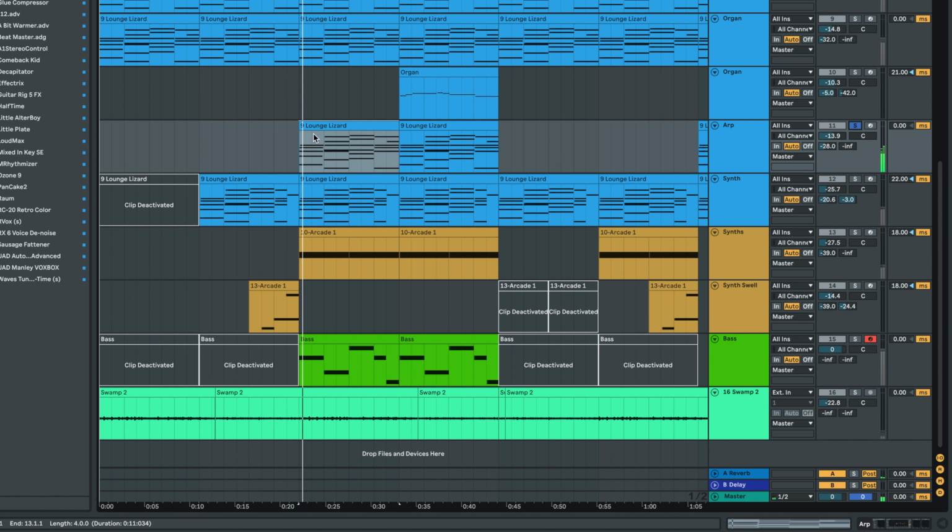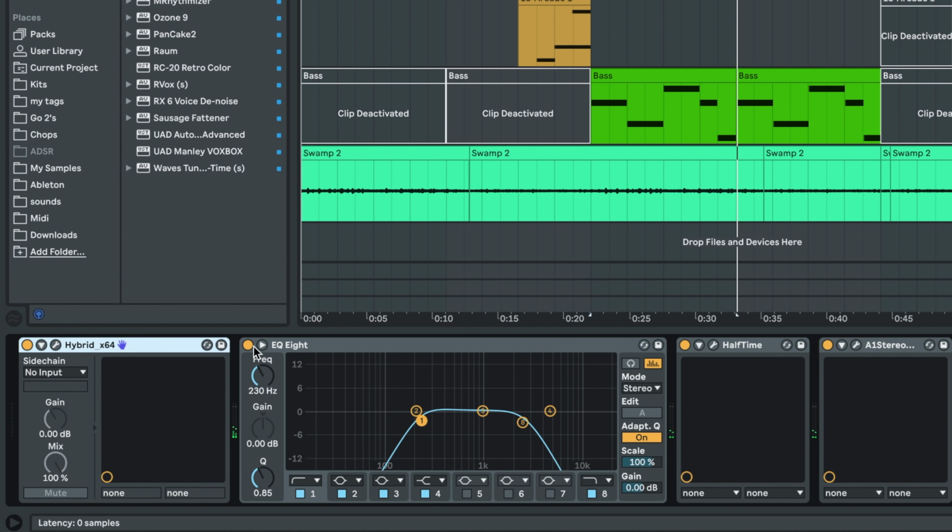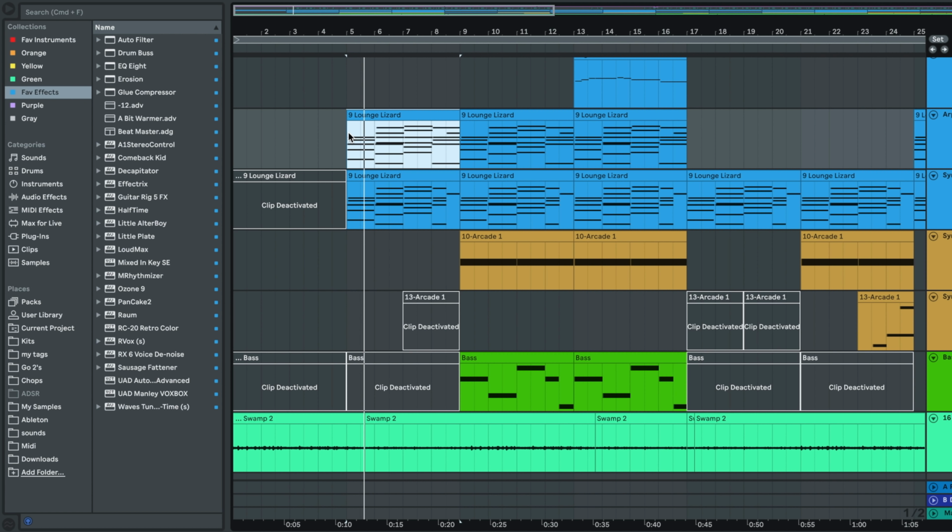This is like my OG arpeggio, glass arp from Hybrid, that I used to use all the time. So basically, it's an arpeggio from Hybrid. I EQ'd it and I put halftime on it so it could slow down a bit. So next up, obviously, was the bass. Hybrid, same bass I always use, soft soul bass.